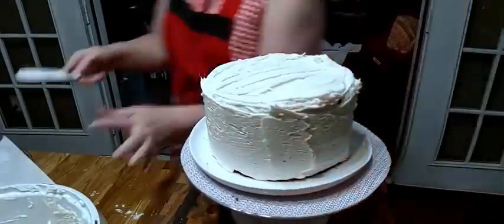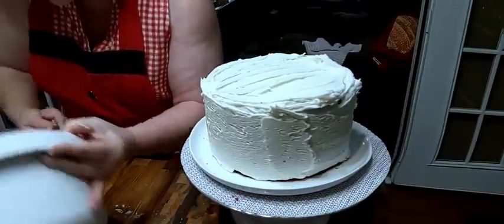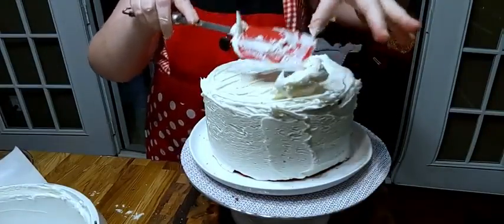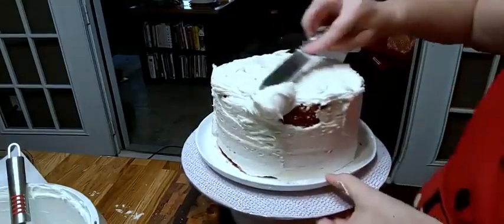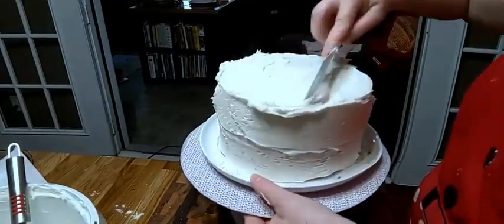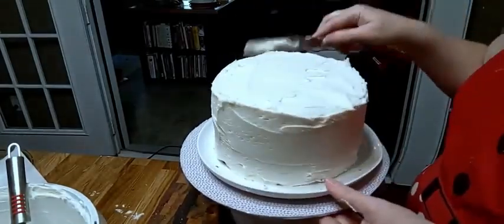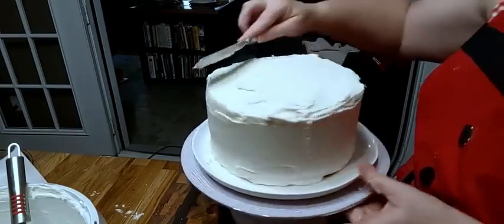When you got four layers, it takes a little extra icing than if you've got three layers. And most people use two layers, which you definitely have enough icing for. But I like a tall, pretty, showy cake. So one reason I use 8-inch layers is it just makes it look so pretty, you know? It really does. Makes a beautiful cake. 8-inch layers does. All right, you need to make sure your icing gets to the bottom because we're going to put our pecans on the bottom.